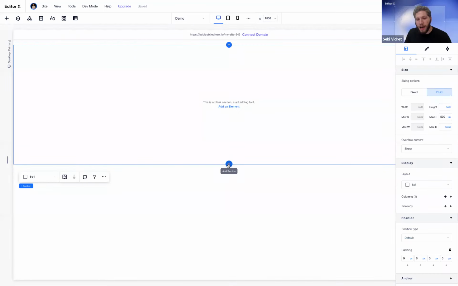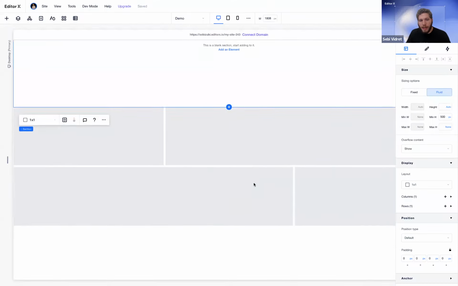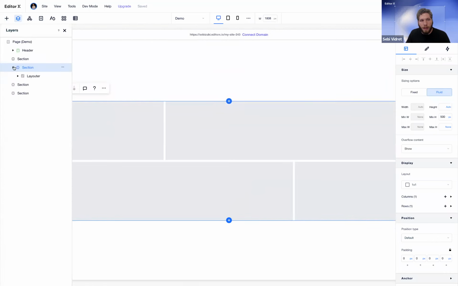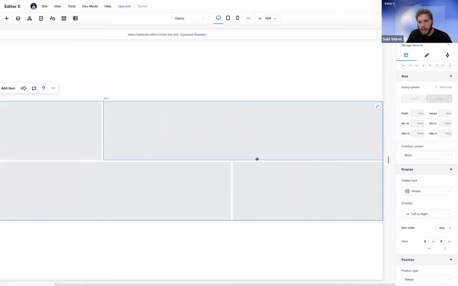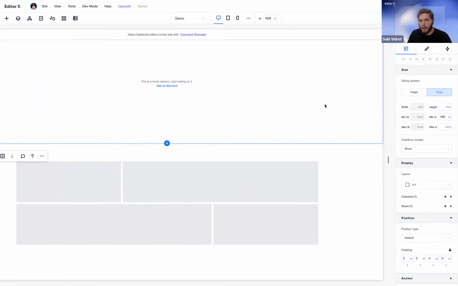Great. So let's go ahead and add a layouter in a different way. In this case, I can click on add section and add a layouter. Now, important thing to note about this, as I'm clicking all these options, we're adding 4 items, is that it gets added as a section, but actually remember that a layouter is a container, so that it's another layer. So the layouter itself is not the container. The layouter is actually in a setting called stretch. Basically, it's stretched across the background of our section. So that's why we're able to have that.